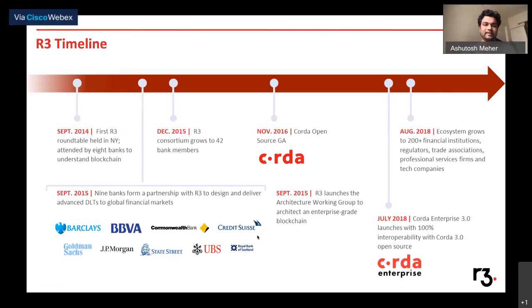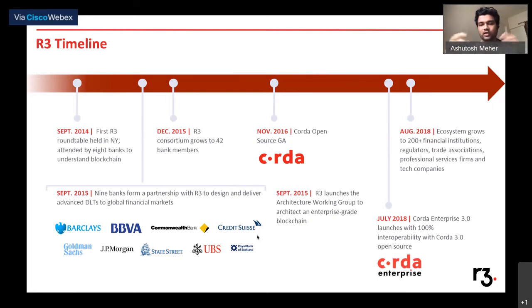The entire thing started in September of 2014, the time when blockchain just started to gain all the popularity, right? Everyone wanted to spend their time or their money on blockchain and see how it could fit into their business models. So did banks at that point of time. David Rutter, a CEO in the financial sector, was able to get 8 representatives from 8 different banks to sit together and see how blockchain could actually help the financial industry.